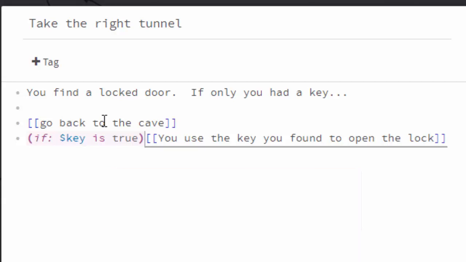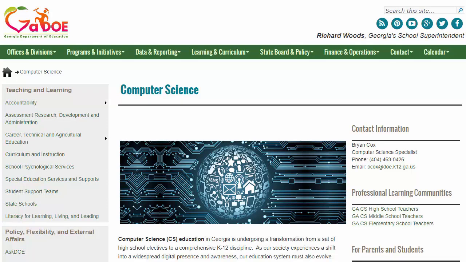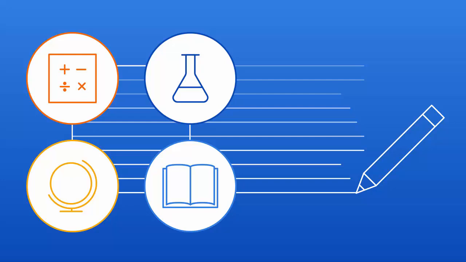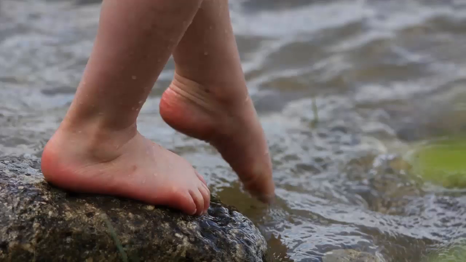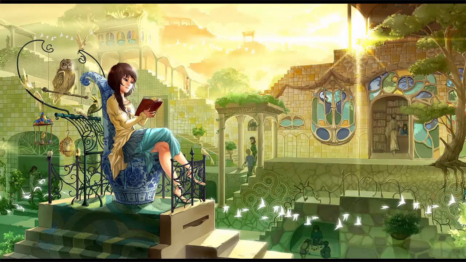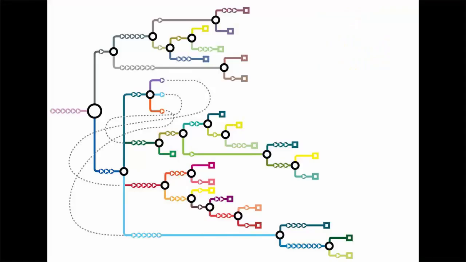But what excites me about just the basics of this is that this is programmatic thinking. It's not really code. I mean, this is pretty simple code if you were to call it code. But with the computer science requirement coming for all Georgia schools, with STEM being a big deal, wanting to have writing and reading across the curriculum, there's a whole lot you can be doing here to let kids dip their toe into this kind of thinking, this kind of writing. And I tell you, if you let kids go with their own story that has branching decisions and so on, it's so much more interesting.